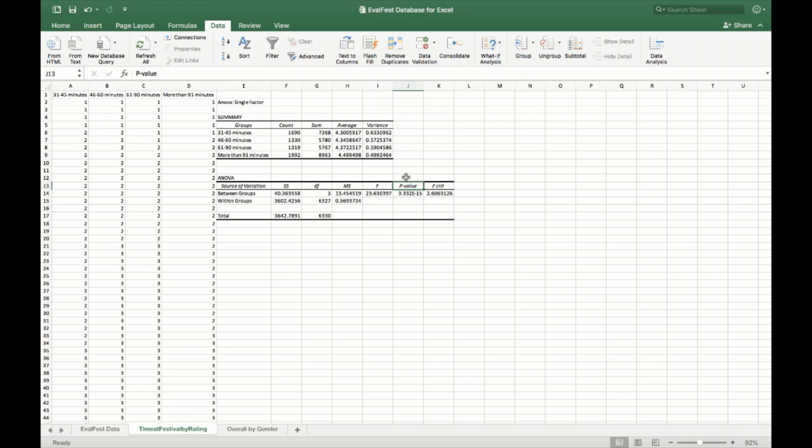Note that the p-value simply tells you if there are pairs of groups for which the ratings are different. It doesn't tell you which groups differ significantly from one another. To figure that out, we have to run what is called a post hoc test. Excel doesn't have a way to conduct a post hoc test that compares all of your groups to each other at one time. So you will have to conduct a series of separate post hoc independent samples t-tests for each pair, in this case 6 tests. If you've forgotten how to run an independent samples t-test in Excel, please review the video available on our website.